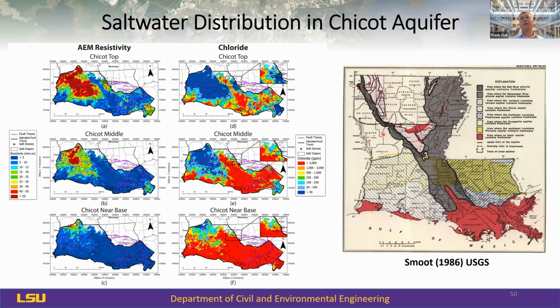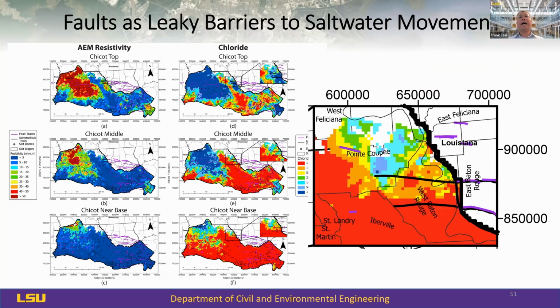And we also compare to the past USGS publications. It's very interesting to see the saltwater intrusion in southwest Louisiana, in the coastal area here, and there's a ton of saltwater over here, which actually reflects in the AEM data we have. We have saltwater here, and also they have a ton of saltwater intrusion. So it's very amazing that the AEM data really can pick up those low resistivity signals, which reflect the past USGS studies. And I will skip this one because the fault also impacted the chloride distributions, which help us to understand the fault barrier or the conduit in southern Louisiana.